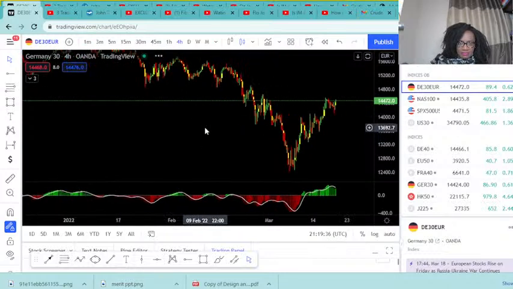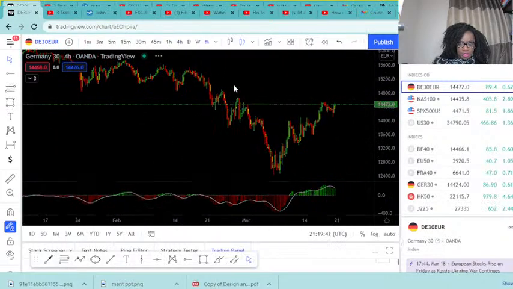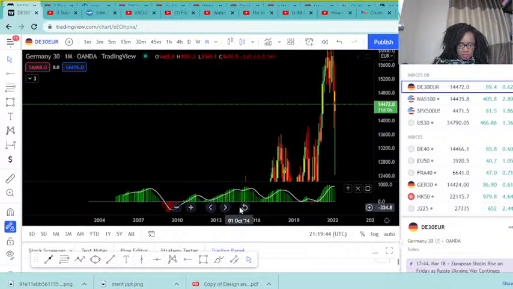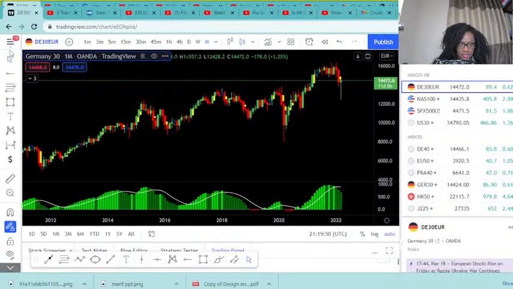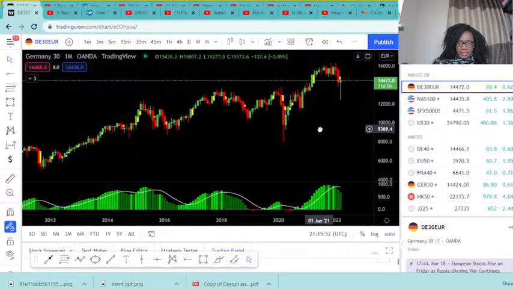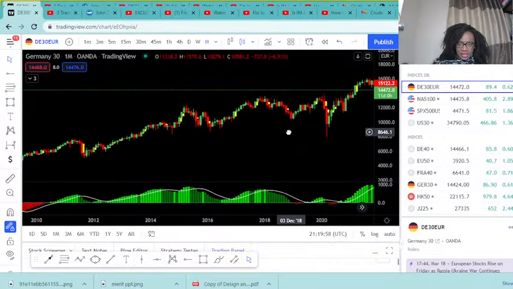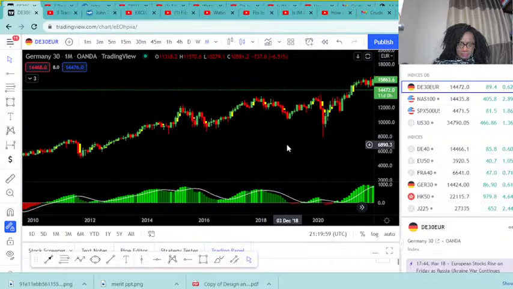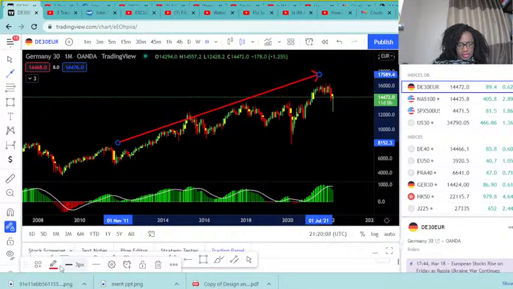Now, I've taken some positions in DAX and I just wanted to get acquainted again with my chart, which is why I am here. So I'm just going to very quickly chart this position in front of you guys so that you can see, especially for those of you who are trading the indices, what the position is looking like going into the week. Tomorrow is Monday, the 21st. So in the fullness of time, clearly we can see, according to this chart, there has been an uptrending, going up in value of the German 30 in the fullness of time.